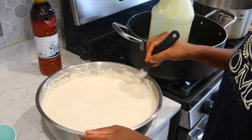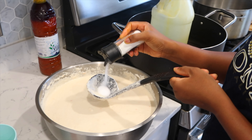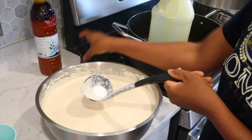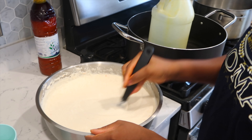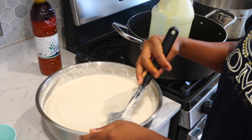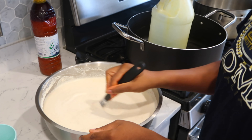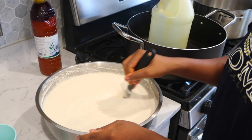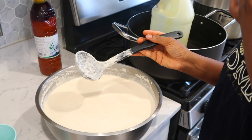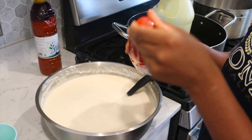That's the consistency I like mine to be — not too watery, not too thick, but watery enough. So I'm gonna add salt to taste. Put your salt as you need, don't just pour all at the same time because this thing can get salty pretty fast, so be careful with the salt. If your mixture is too spicy, once you add the palm oil it's gonna take away some of that spiciness — so don't be alarmed when you put your palm oil and wonder what happened to your hot pepper, that's just what happens. I can taste the kick of the spiciness so I really like where it is now, so I'm just gonna start adding oil.